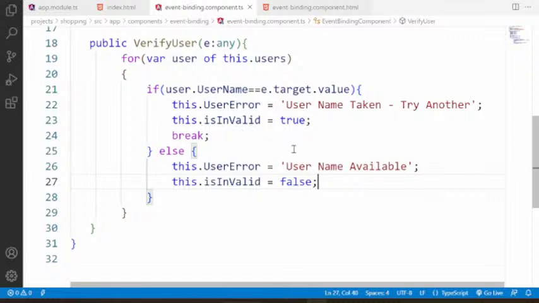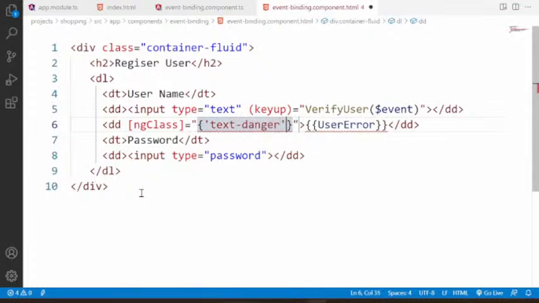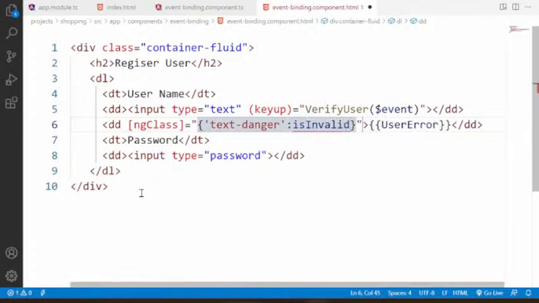Now, here we will put a condition. The condition is nothing but here we have to apply the color. I am using ngClass. How to turn classes on and off? We have to use an object reference now. There is a bootstrap class called text-danger. This will get the value from isInvalid. If invalid is true, it will be in which color? It will be in red color. If not, it should be in green color. Later, when you learn error handling, you can simplify this. As of now, we have to write such properties.